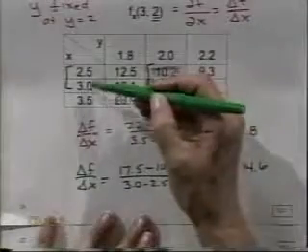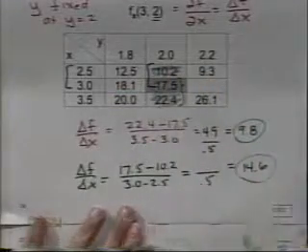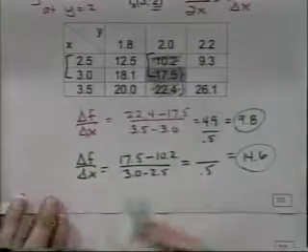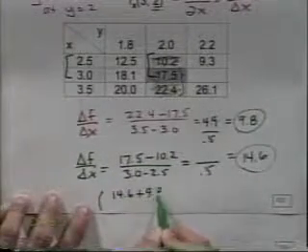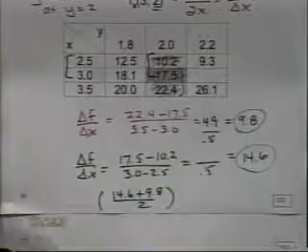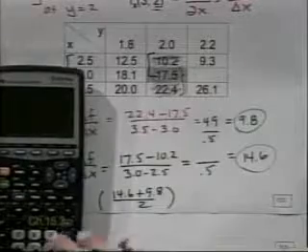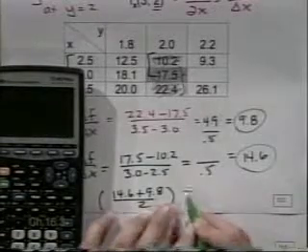So going to the left of x, or going below x, we got two different estimates for how f is changing with respect to x at that particular value. And so our best guess would be the average of the two, 14.6 plus 9.8 divided by 2. And if I take out my trusty calculator, 14.6 plus 9.8 divided by 2 gives me 12.2.